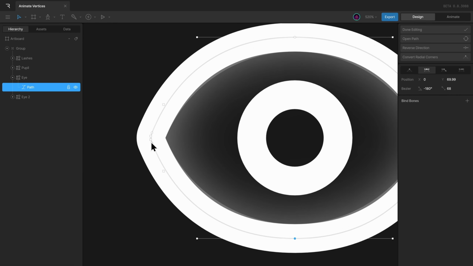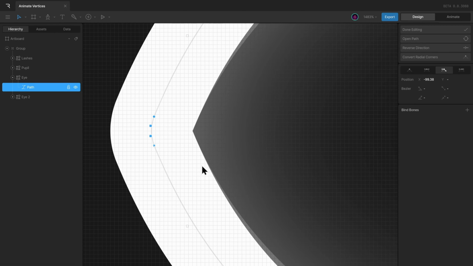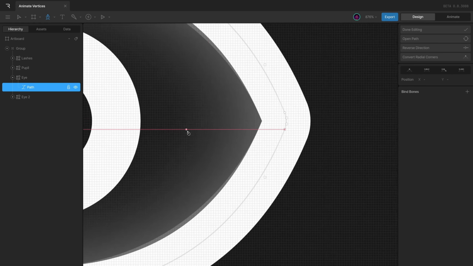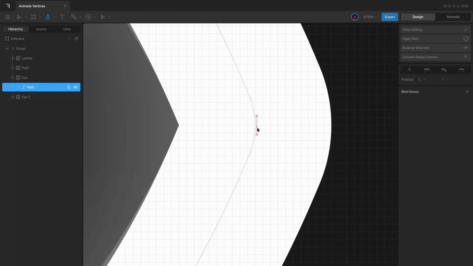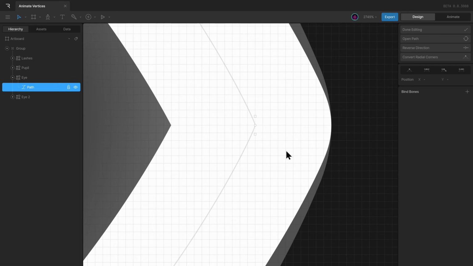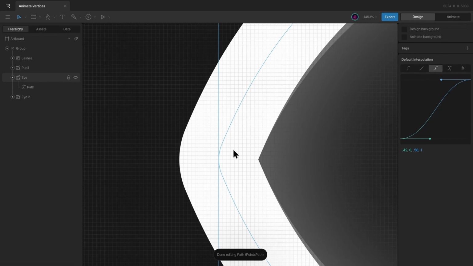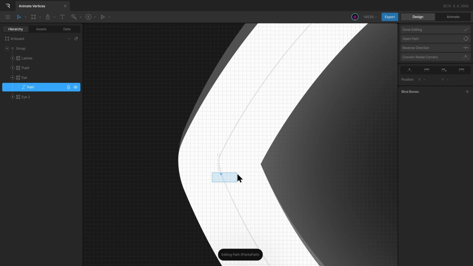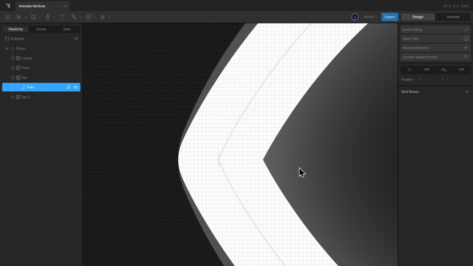Next, I can select the middle points as well and simplify them as well. So instead of 2, I can have 1 point in the middle. Let's do the same thing on the other direction. 1 point in the middle, and then select the extra ones, delete them, delete the extra ones on the other side as well.